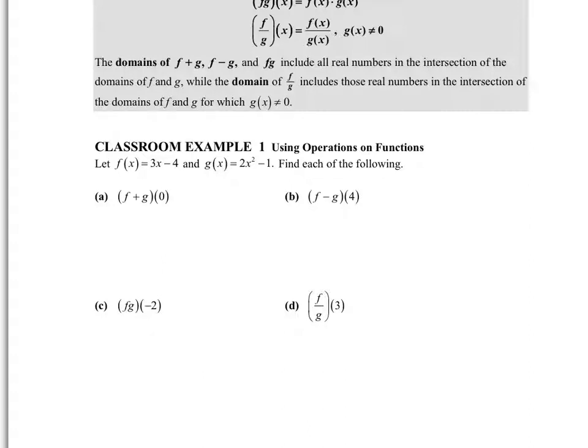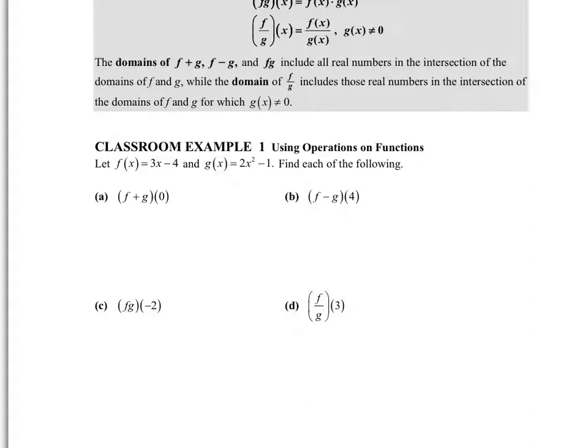This actually gives you even more options because instead of having to add the two functions together or multiply them, or whatever the operation is, to do that first and then evaluate for x, it also gives you the option to evaluate the individual functions for that particular value of x, and then you can take those values and either add, subtract, multiply, or divide. And I think most of the time you will find that to be a faster, more efficient way to do something. So let me just show you quickly the difference between the two.